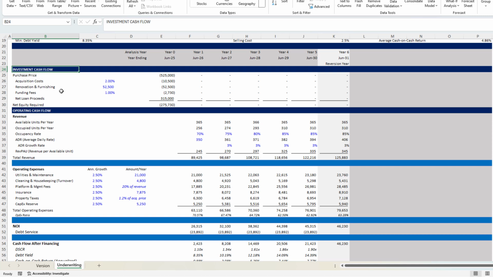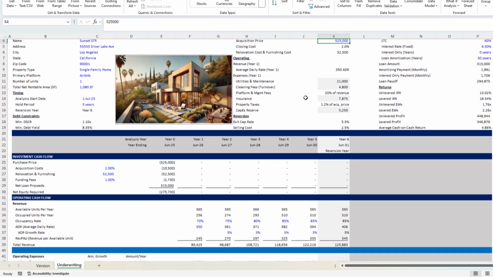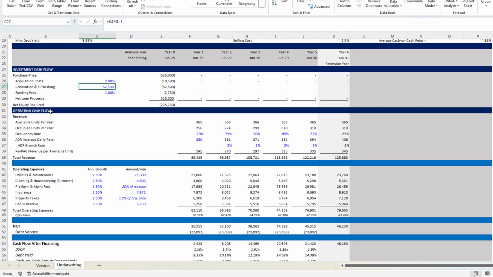So in this case, generally it's a purchase price, some costs associated with that purchase, your renovation and furnishing, funding fees. And then we have some net loan proceeds, and that tells us how much equity or how much cash we have to come up with in order to close this. In this case, $275,730 for a $525,000 investment with some fees and renovation and furnishing. Okay, so that's our investment cash flows.